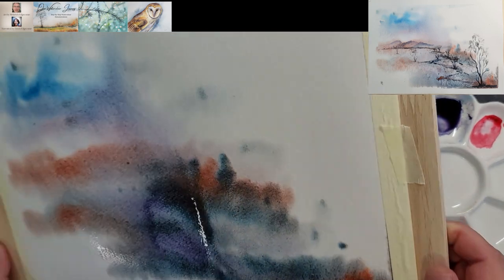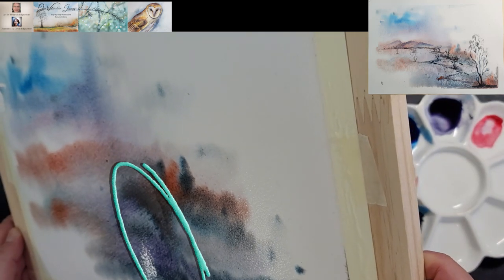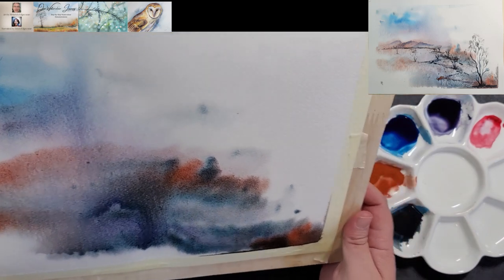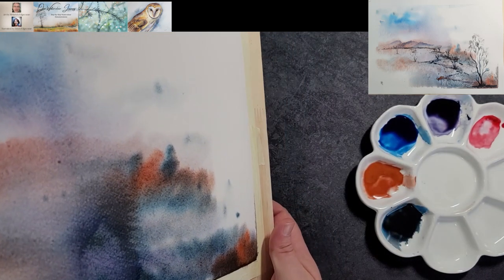Notice how he guides the dark pool of paint in the middle. By gently rolling the board in all directions, you can control the paint a little bit and create amazing effects.